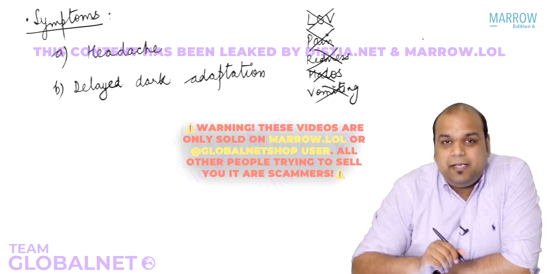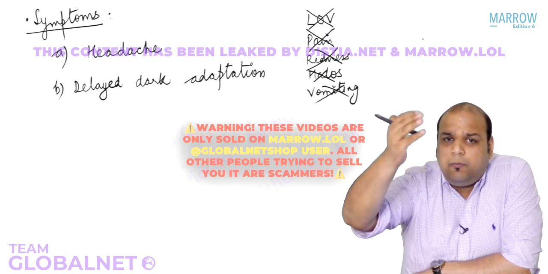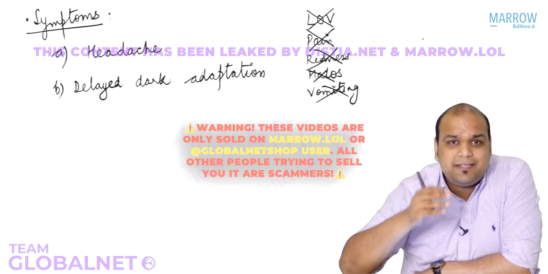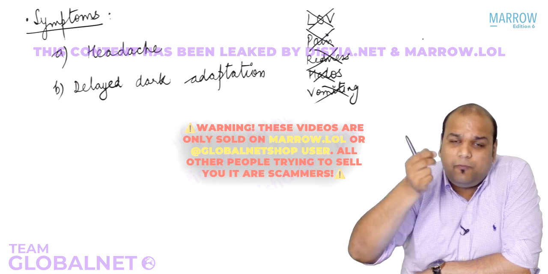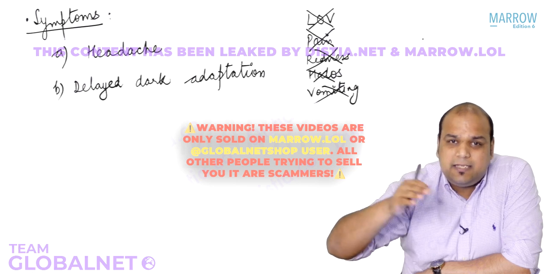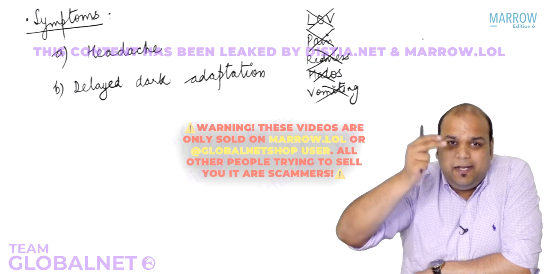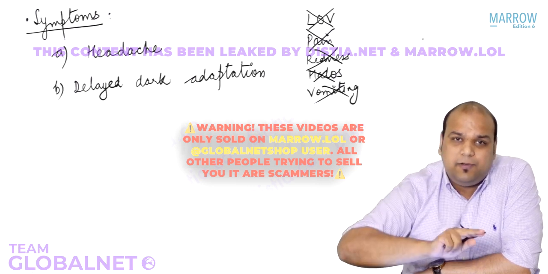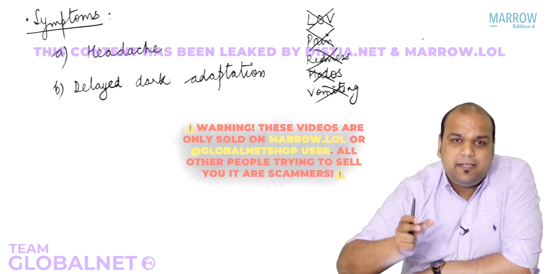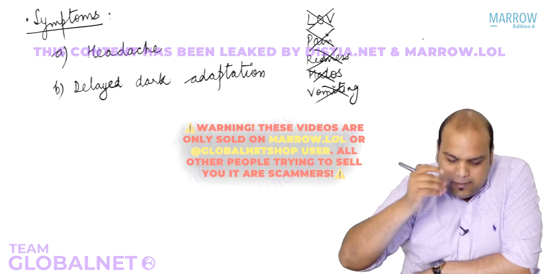Delayed dark adaptation. Dark adaptation means the time you take when you come out from a bright sunlight into a dark room to be able to see the outline of objects. Yes or no? Doesn't it occur with everybody? If we come out from bright sunlight into a dark room for, let's say, 30-45 seconds, we are not able to see anything. Then we start seeing the outline of all the furnitures and everything. Yes? This is because in bright light, cones are functioning, in dark, rods have to function. Yes? So this transition, dark adaptation, takes normally 30 to 45 seconds. But in cases of open angle glaucoma, this gets delayed around, let's say, 1.5 minutes or 2 minutes.